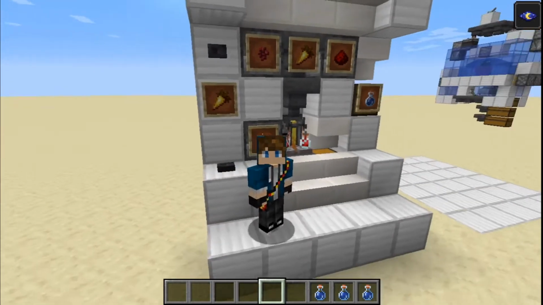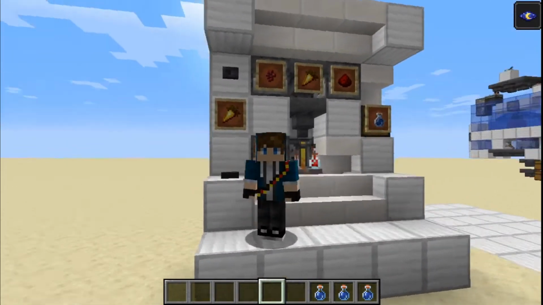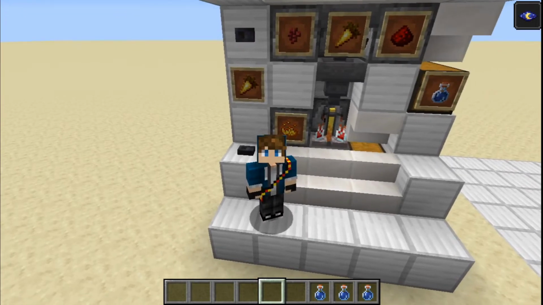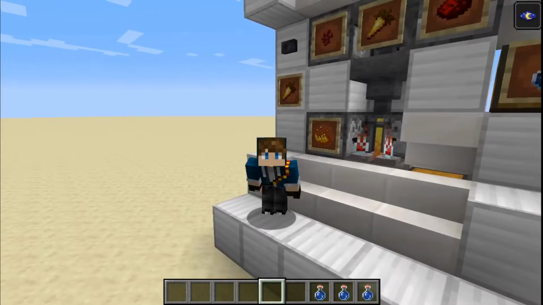So I'm going to show you guys exactly how to build this one with all the decoration blocks and such to make it look just like this, except for the item frames. Obviously, the item frames are just to let you know where things are going in, and I won't actually include those when I make this in my own world, for example.